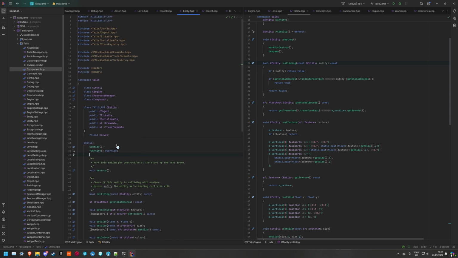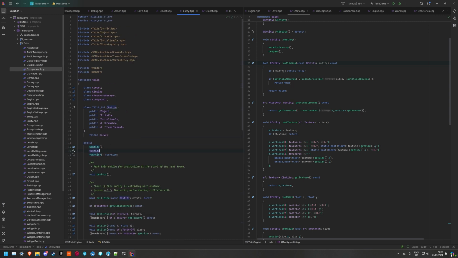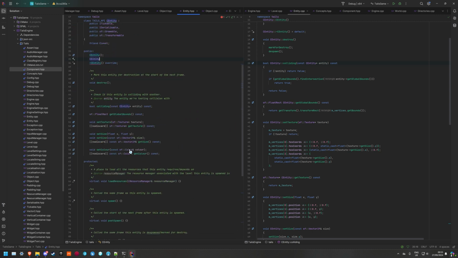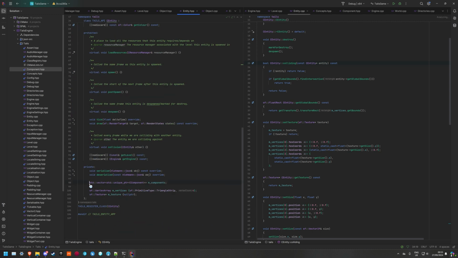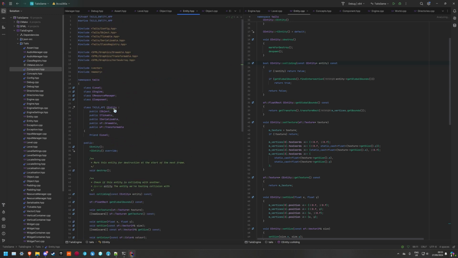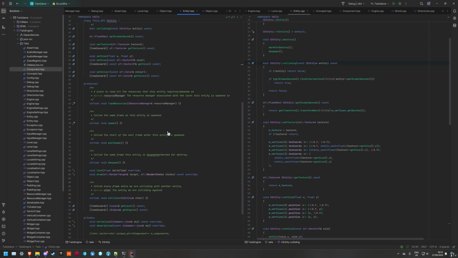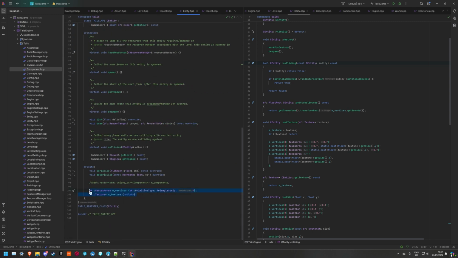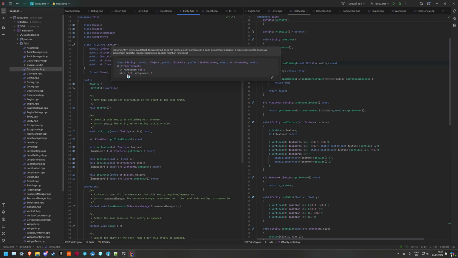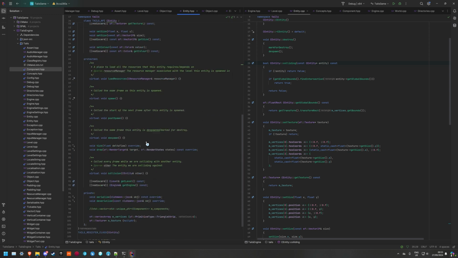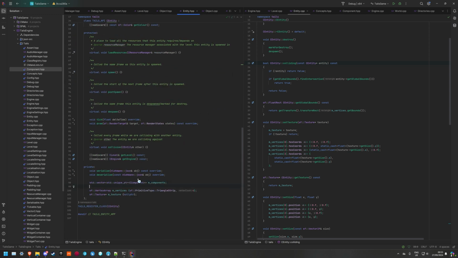We still get this for the copy and move. So obviously, if we didn't have this unique pointer stuff here, then it's not going to complain, I don't think, because this entity class is now trivially copyable. No, it still does, but it is trivially copyable and trivially movable, because these are quite primitive things, and that's all its members are. How big is this, by the way? 312 bytes. Okay, but if we add the unique pointer, it suddenly becomes a lot more complex, because unique pointers cannot be copied.